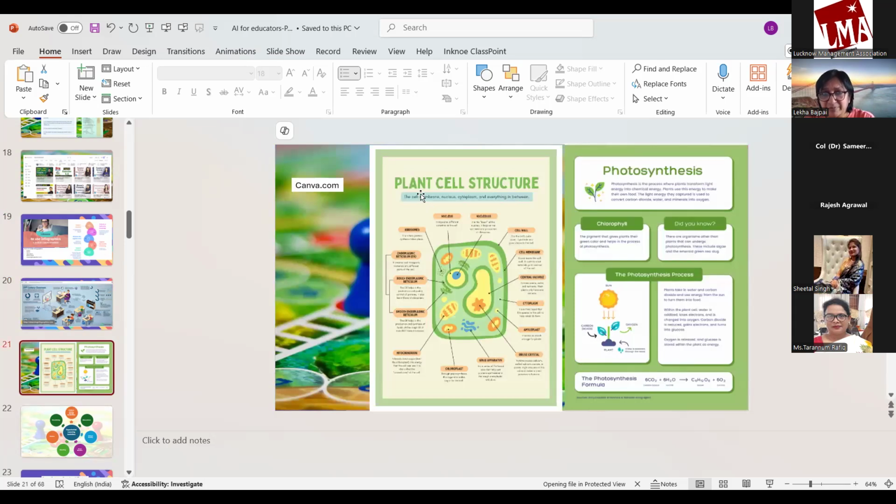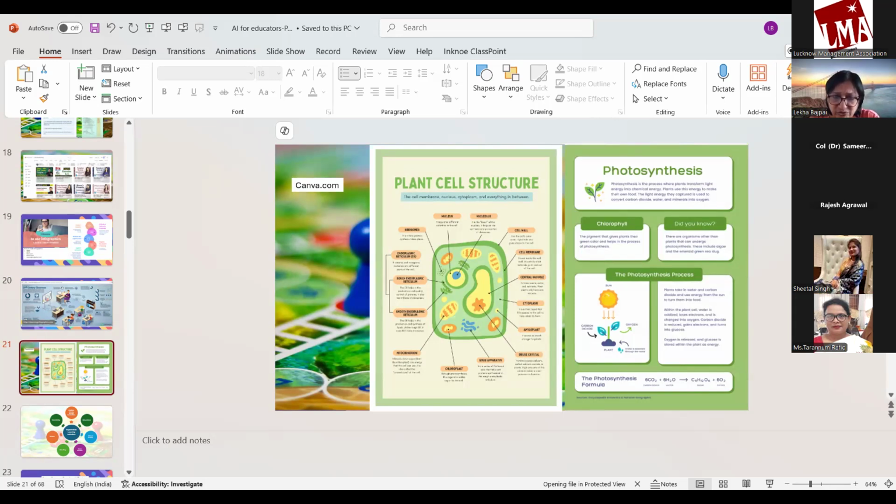Like here, the plant cell structure. This is an example, because I can't create all of them in this short time, so I picked up some ready examples. The plant cell structure is put up here, and this is made in Canva.